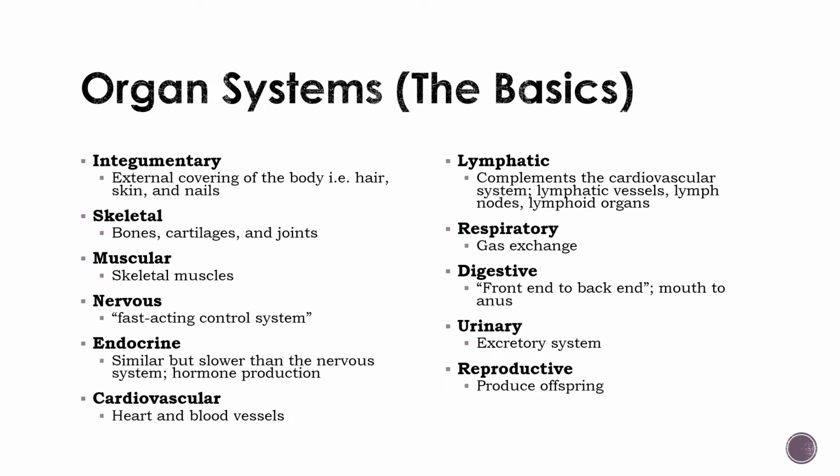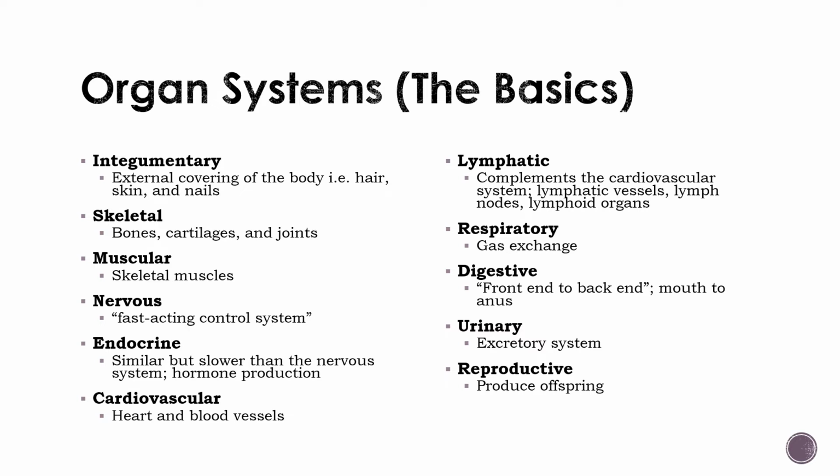So first we have the integumentary system. This is your body's external covering. It includes your skin, hair, and nails. It provides waterproofing and protection for deeper tissues. Skin plus sunlight equals vitamin D. It also excretes salt through sweating and then helps regulate body temperature. There are also sensory receptors present that alert us to what is happening on our body surface.